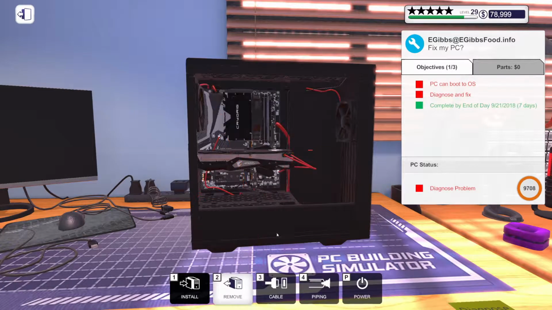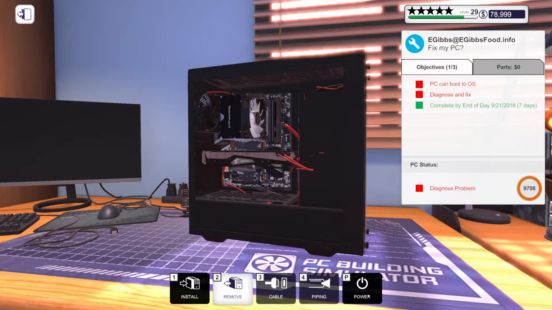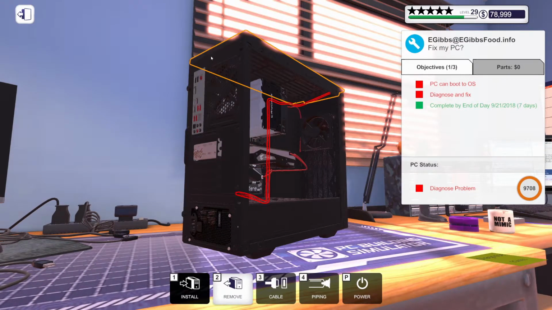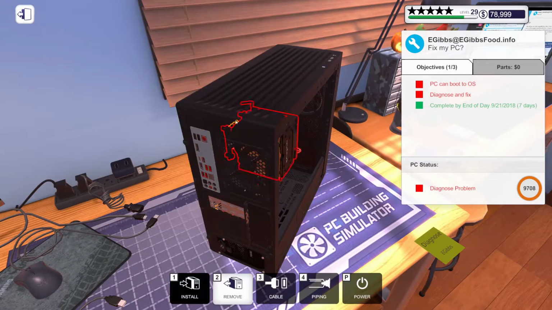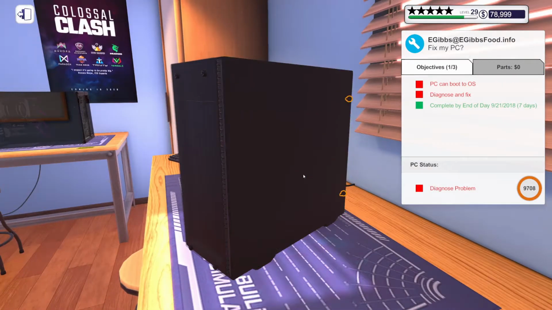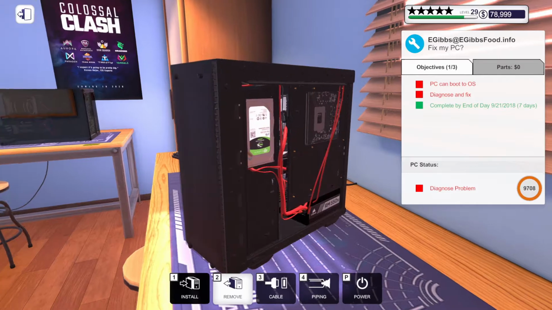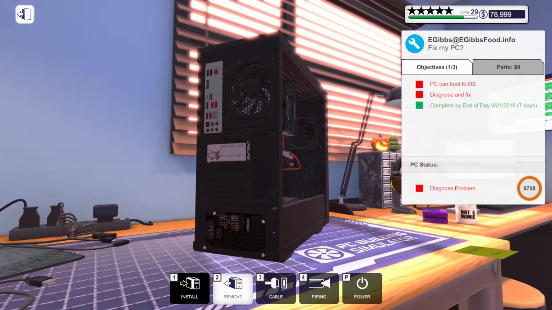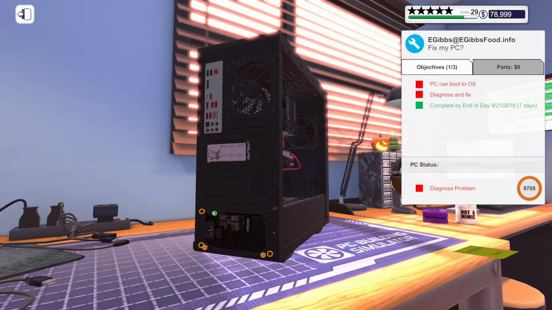Let's get this side panel off. See if we can figure out what we're working with. Does it power on? No juice. All right. Let's get this case taken apart. I think I'll pull the power supply out first. They don't have the back panel on this thing.